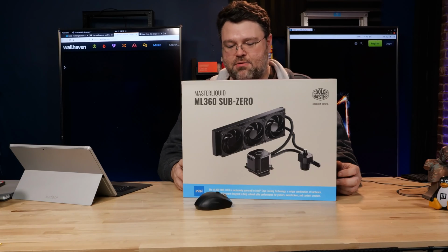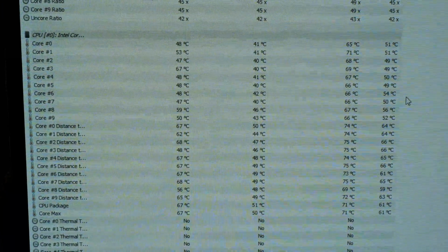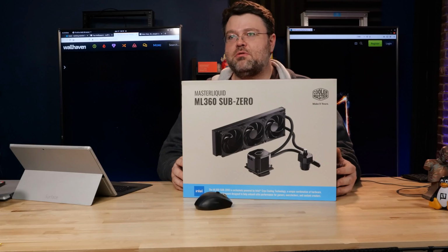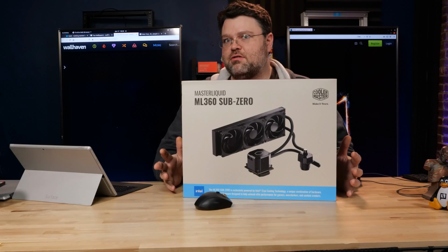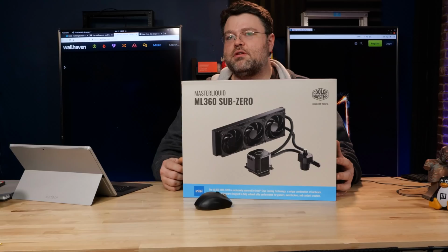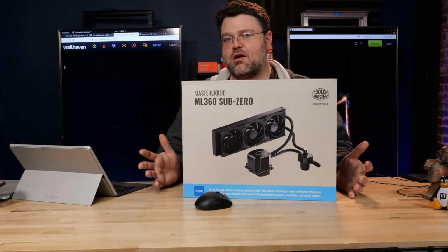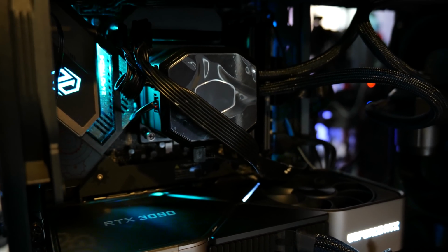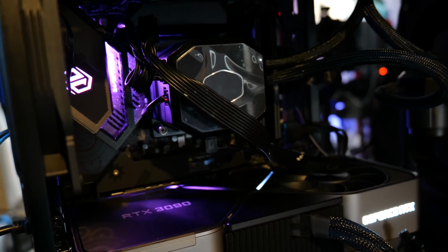I don't know. The single most impressive thing about this is how stable it could keep the temperature of the CPU. It was shockingly impressive. Basically, if your CPU was mostly okay, but occasionally you brush up against those like 95 degrees C temperature zones where you may be hurting your CPU, this was really good about sort of taking the edge off those instances when you're doing overclocking. So this is also kind of a product maybe for experienced overclockers, because you don't necessarily know what you're looking for, you don't necessarily know what you're getting into.